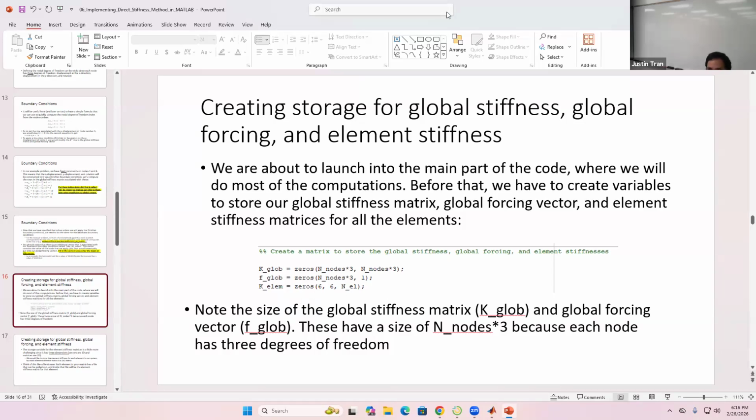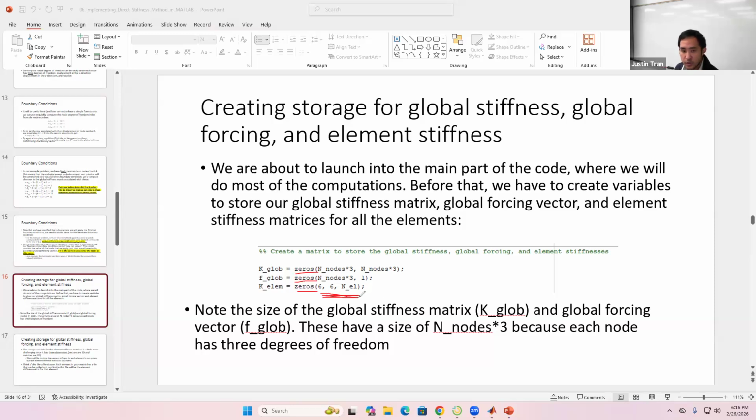Now, let's look at the size for each of these matrices. First of all, you can see that we're invoking the zeros command. The zeros command is telling us that we're creating empty matrices here, so everything's going to be filled with zeros, and eventually we're going to add to these entries. The second thing is to look at the structure of our element stiffness matrix, because we can see we have 3 indices here.